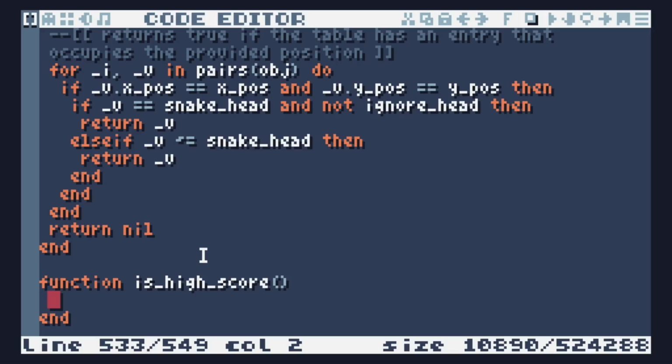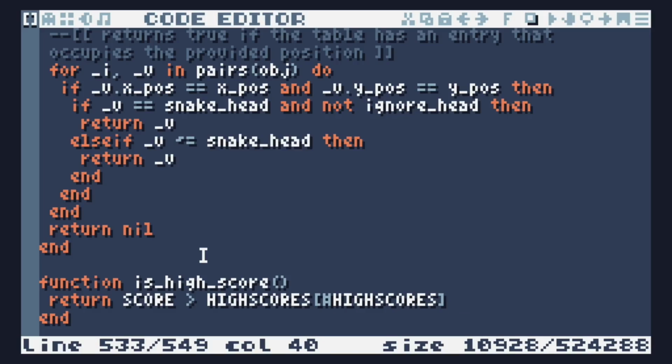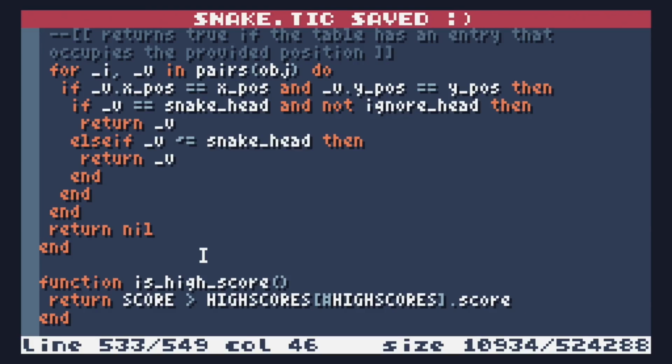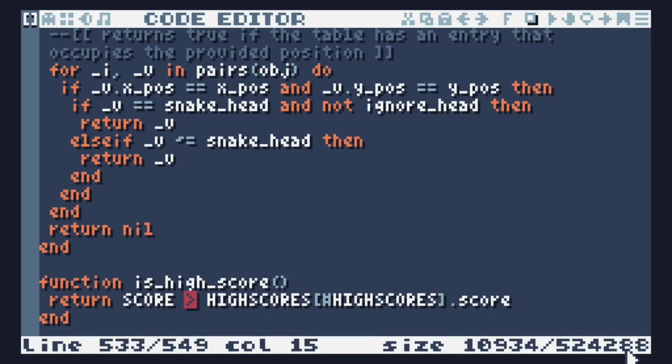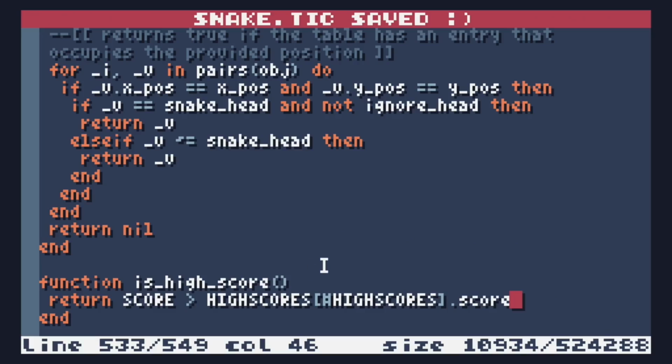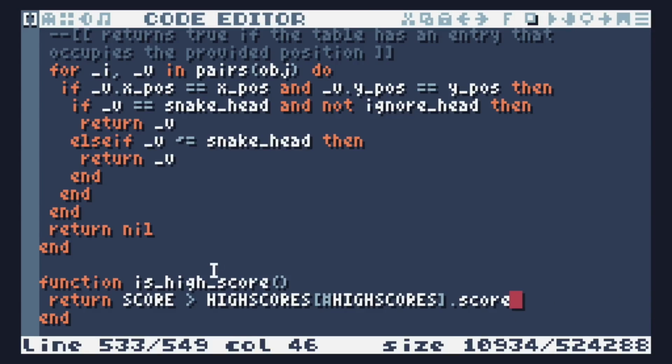And all this is going to do is return score is greater than high scores at high scores dot score. Because this is a conditional, it'll return either true or false. And it just wraps this entire thing into a single simple call.